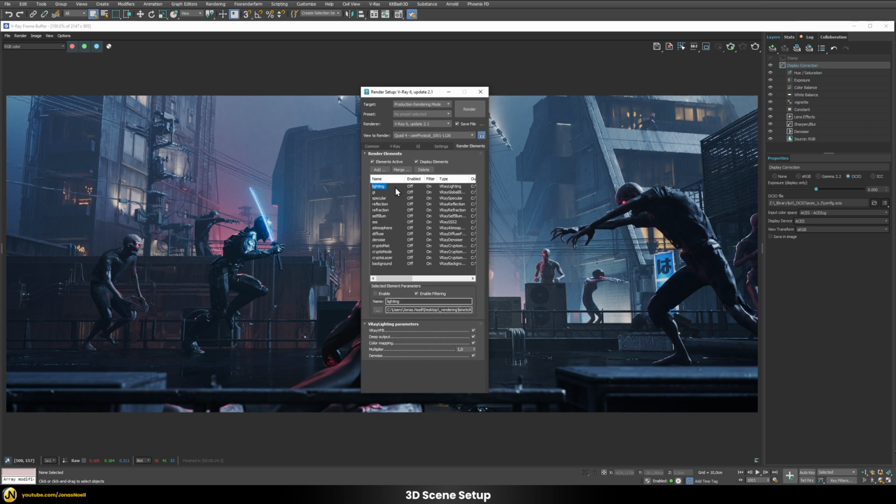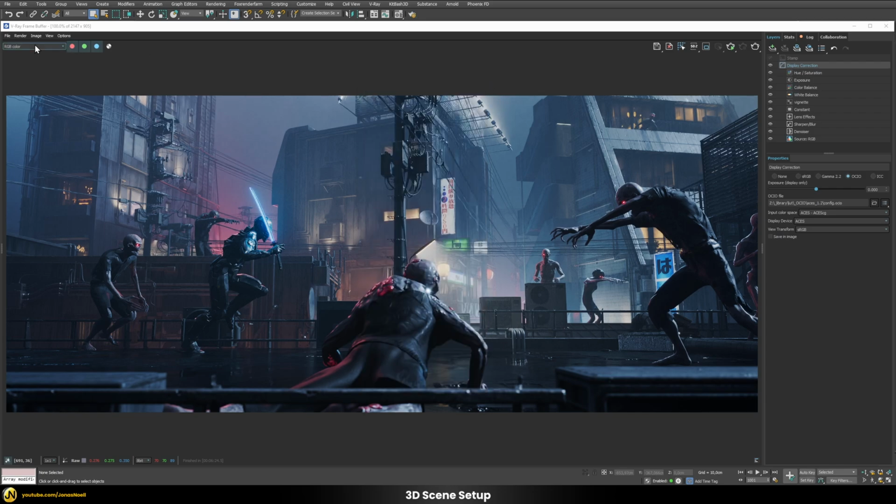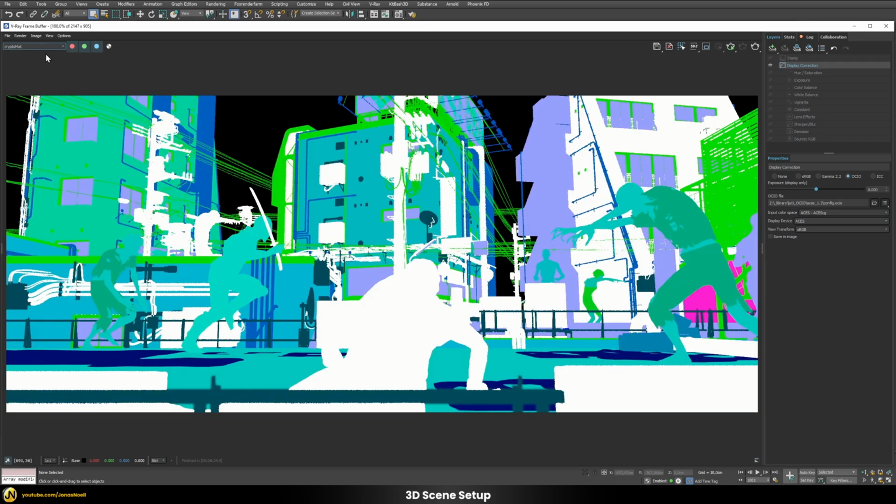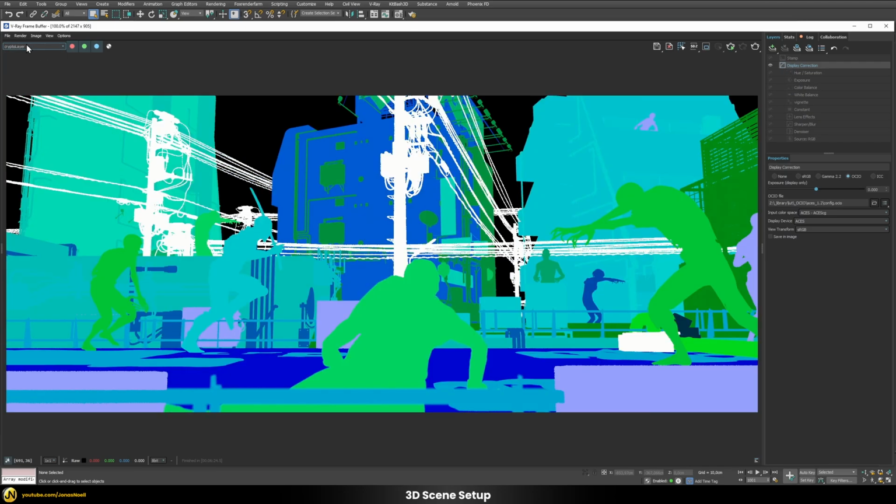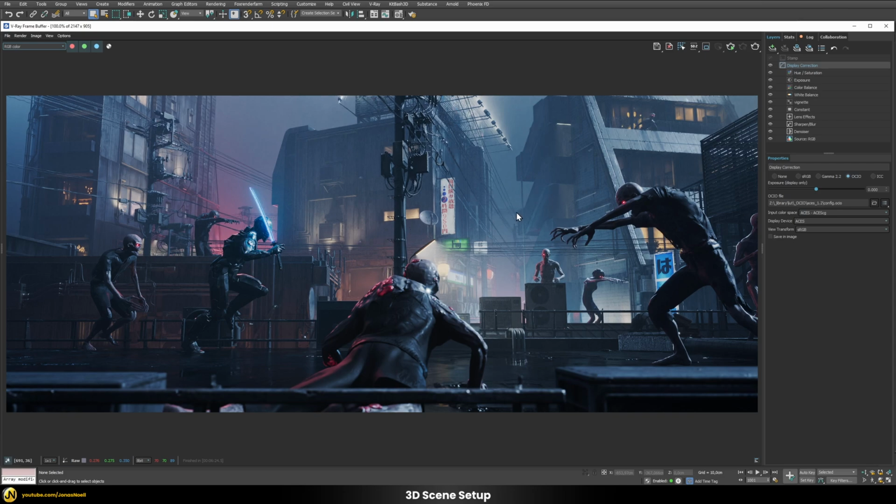And additionally to those render elements which are required to reassemble the beauty color, I also went in and added some additional elements like those Cryptomattes here. So those Cryptomattes I set up to select different types of objects. Here I select by material, I select by node, and I select by layer. And then later on in Fusion, you're able to use those Cryptomattes to select several parts of your scene. For example, you can go in and select this character here and say, okay, I want this character to be brighter or darker. Or you can select this whole building and change its hue and so on.